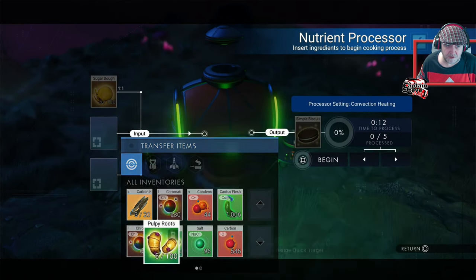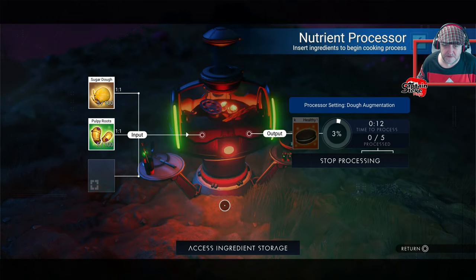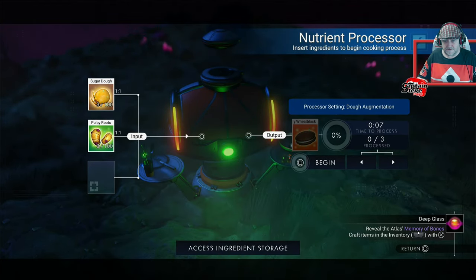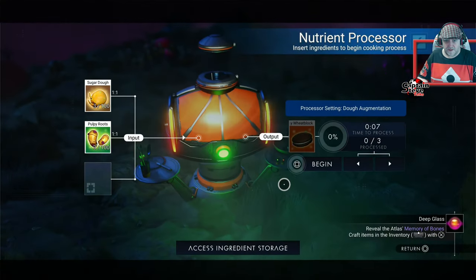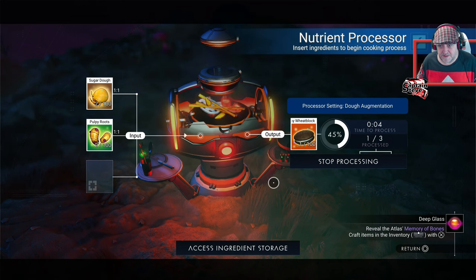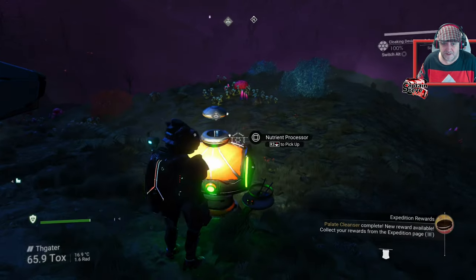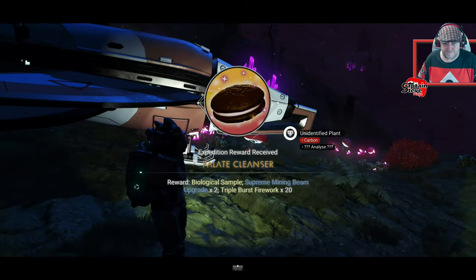Let's try putting in some pulpy roots with it. Healthy wheat block. That'll do. Hopefully that's still a freaking biscuit. It better be. Let me just make sure that's a biscuit. Yes, that counts as a biscuit. Cool. Well, I'll carry on making the rest. Might as well have 5 of them. Lovely freaking jubbly. Done. Okay. Popped. There we are.